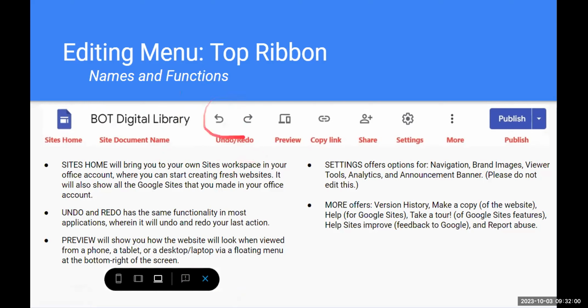So undo and redo. Of course, if you make a mistake or if you want to redo something that you made, same as with Microsoft Office and Google Docs and so forth, same functionality. And for preview, this is something that's nice with Google Sites without actually doing any coding or without actual knowledge of HTML, JavaScript, or whatever. It actually formats it for you for phones, tablets, and desktops.